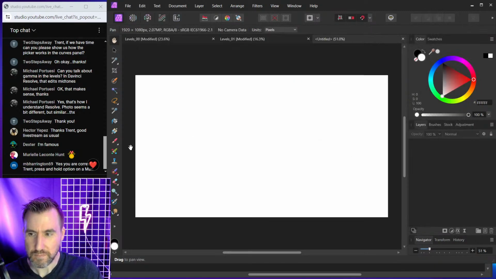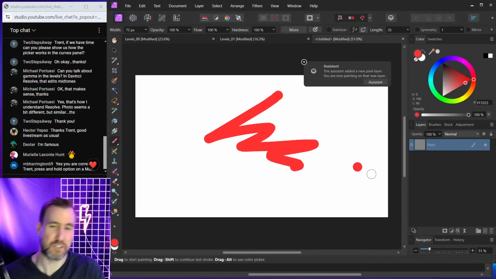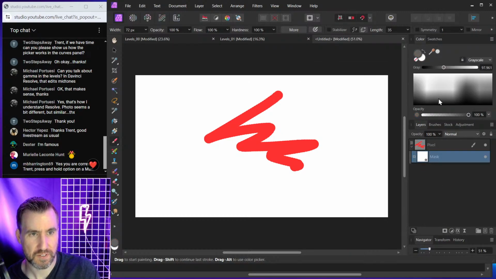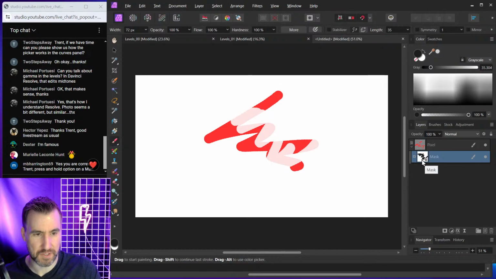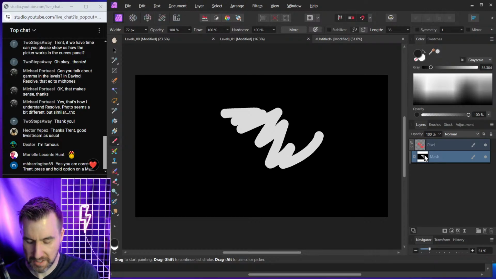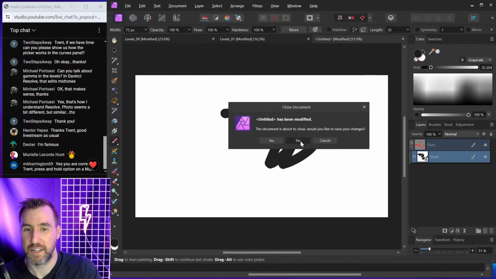If I create something, I just paint something, and if I had a mask, it's very easy to invert it. You click on it, you push Control I, and that inverts the mask. Unfortunately, in Affinity Designer, that just doesn't work for some reason. I don't know why. They should do that.